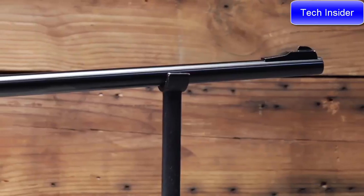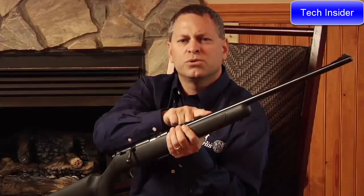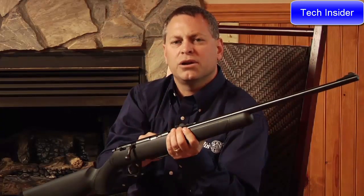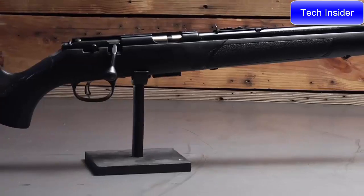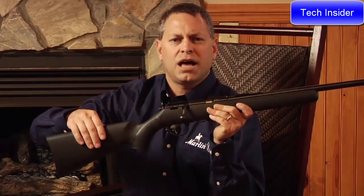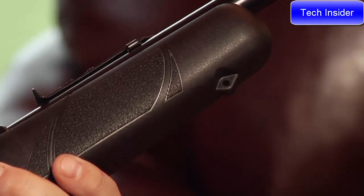And every Marlin XT22 rifle comes with our patented micro groove rifling, which provides superior accuracy. This is a rifling process that's only available on Marlin rifles and has been on all rimfire rifles from the Marlin line since 1963. The Marlin XT22 synthetic stocks have been totally redesigned to be more ergonomic through the buttstock, through the pistol grip, as well as molded in sling swivel studs.